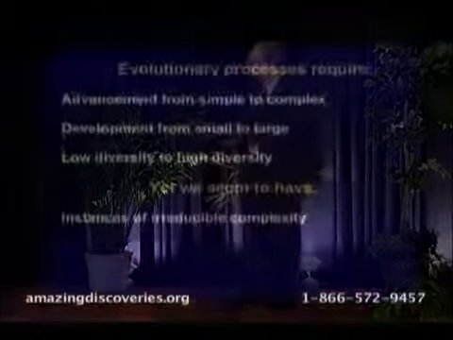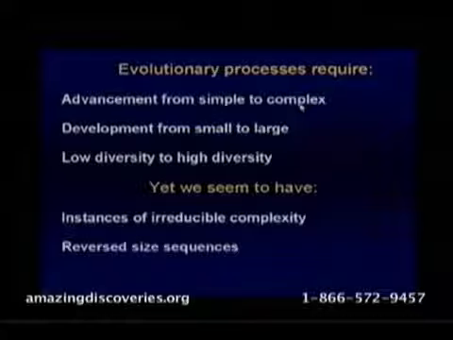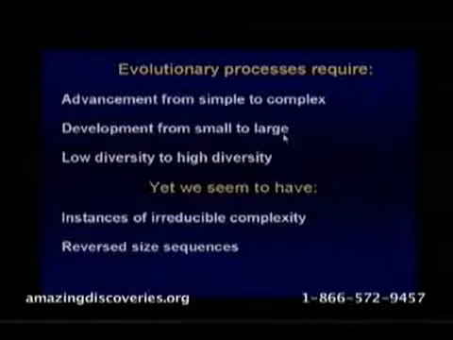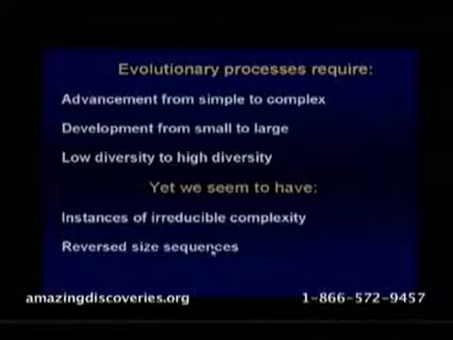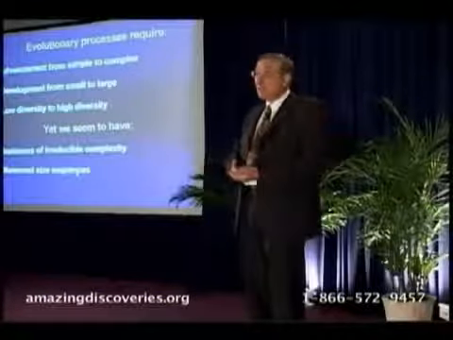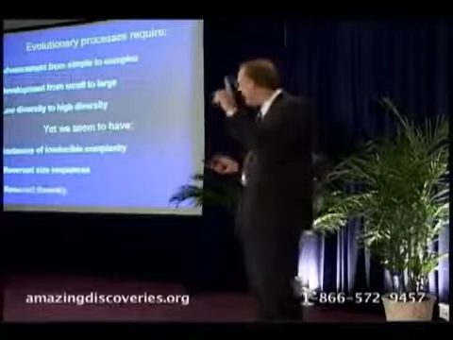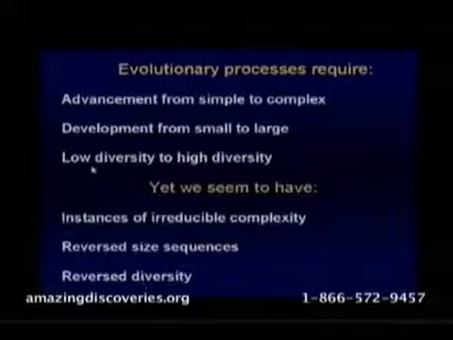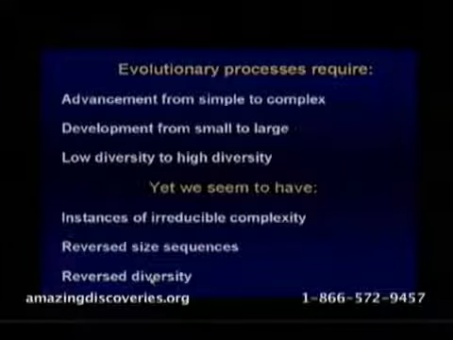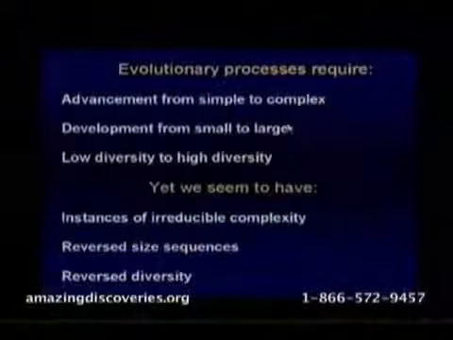So they have to be complete. Everything has to be there. Boom. Some of the organelles and structures in living organisms are so complicated and need so many building blocks and parts that if they're not complete, they wouldn't work. So, boom, everything has to be there at the same time. So we don't have advancement from simple to complex. Everything was always complex. Do we have small to large? No. If we go into the past history, everything was bigger and larger and more magnificent than it is today. Today we have but a fraction of what used to exist in terms of size and in terms of diversity. We have reverse diversity. We would expect low to high, but we find far more creatures in the past than exist today. In fact, we only have a fraction left of what used to live. So we find exactly the opposite to what is to be expected. Well, that's a problem.